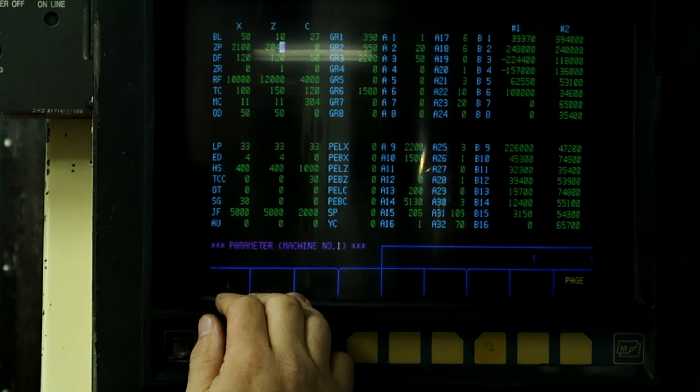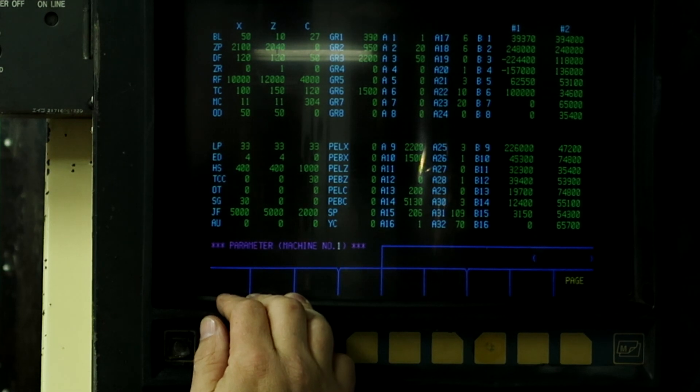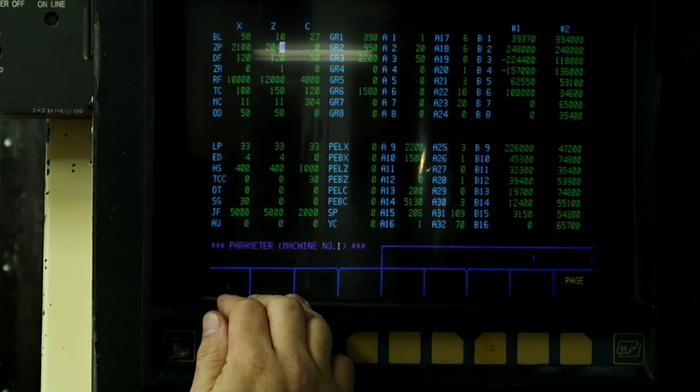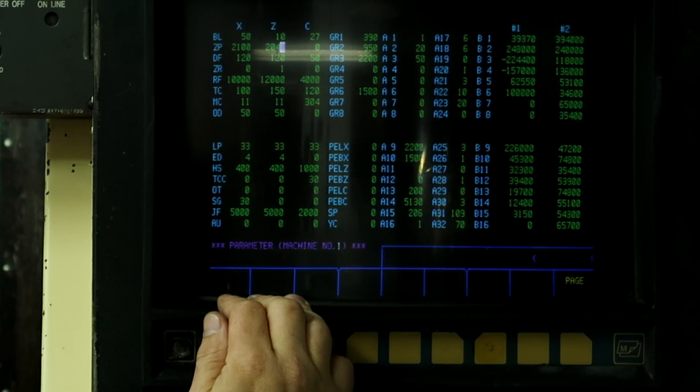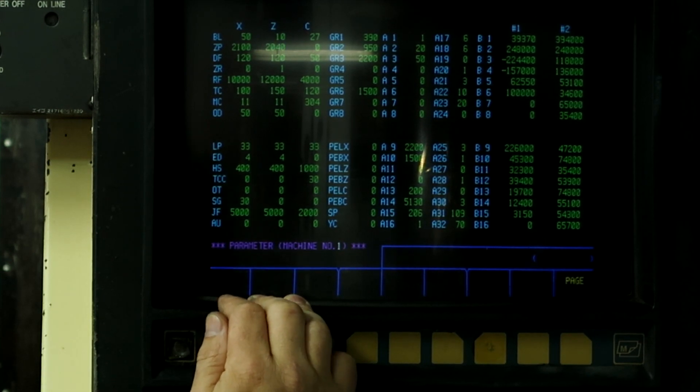So what we want to do is put a test indicator on the machine with an average position for the turning tools and the boring bars. So right now, I have it about four inches away on Z for the turning tool, but a long boring bar would be right up at the face. So I'm going to use this position for the calibration.